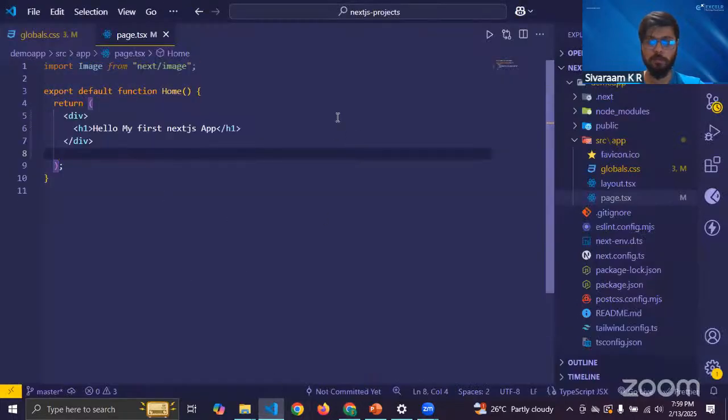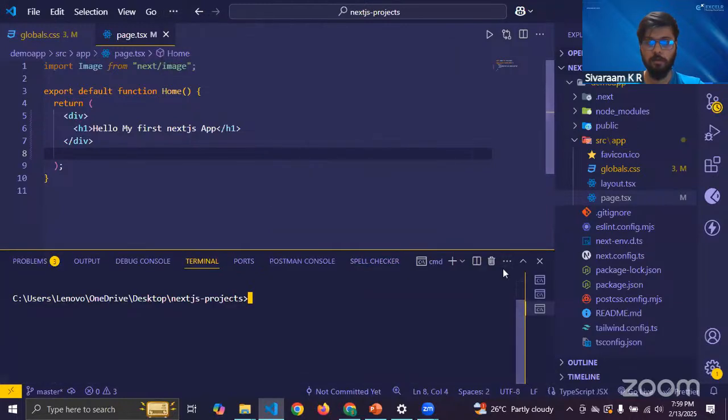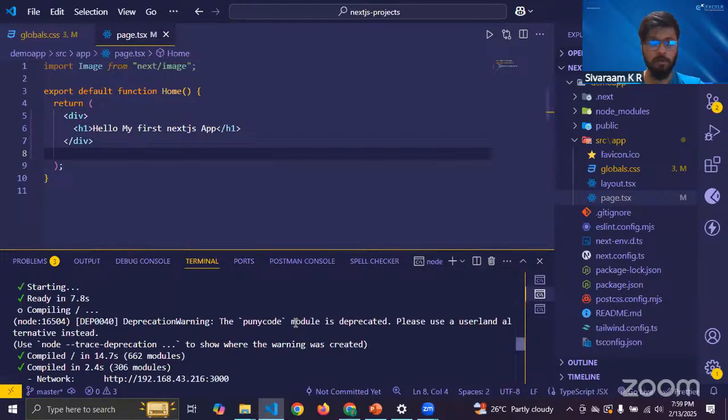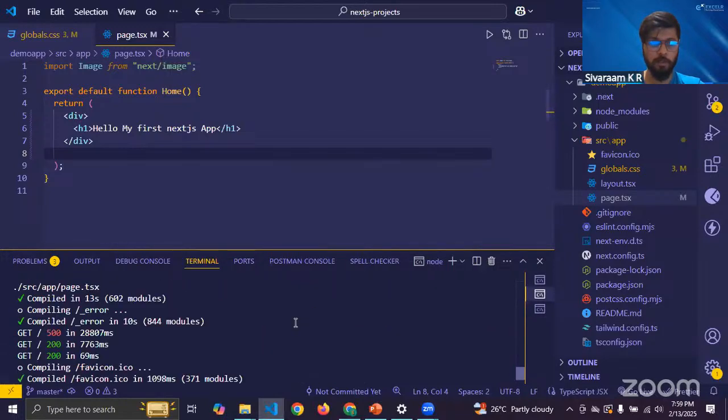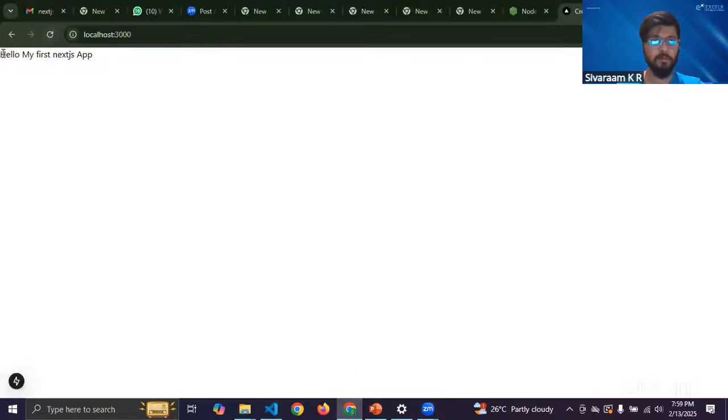Where is the terminal? Come at the last. You can see here: Hello, my first Next.js app. So my Next.js app is successfully rendering, and then I can modify it.